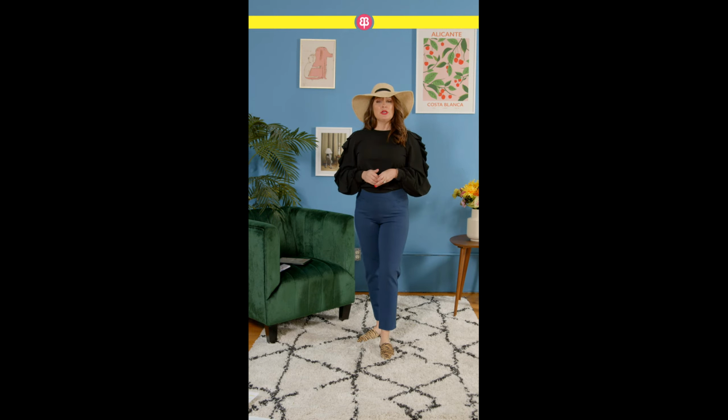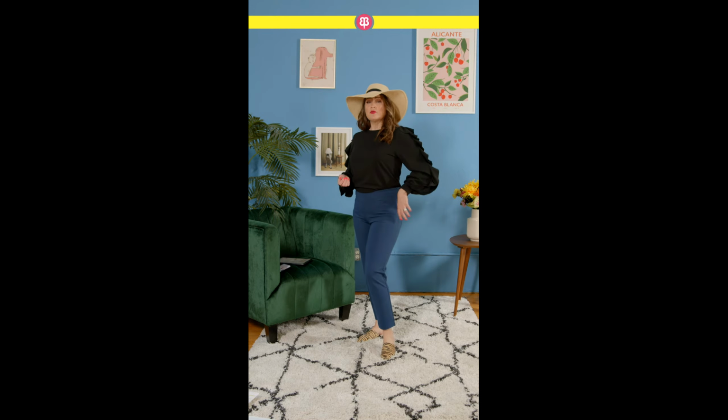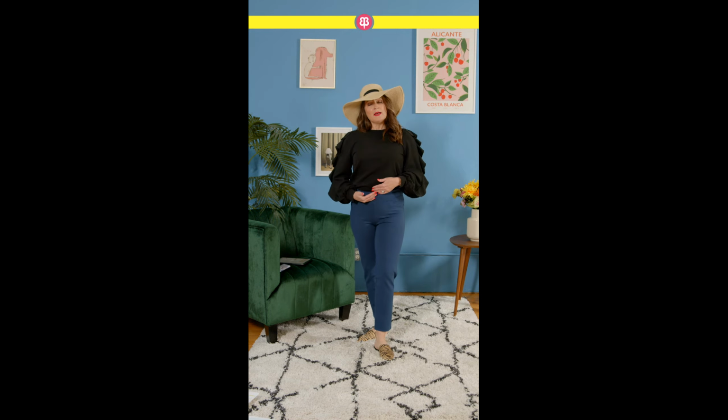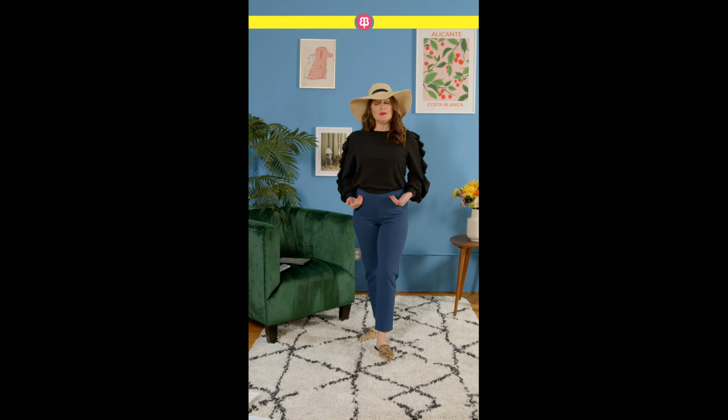So it really can be worn very casually and look more like a legging, or it can be worn as a trouser. There's certain elements of the pant that make it look more like a trouser. For instance, that yoke, also the patch pockets. The rise and how the two rises sort of work with each other also give it more of a trouser effect. So the rise here is 9.5. That's solidly at the mid-rise level. For those of you that like your pants sitting right around the natural waistline, this is a pair of pants to get.